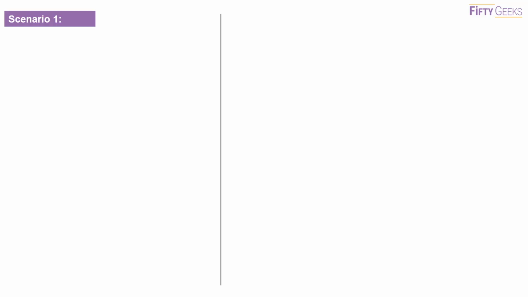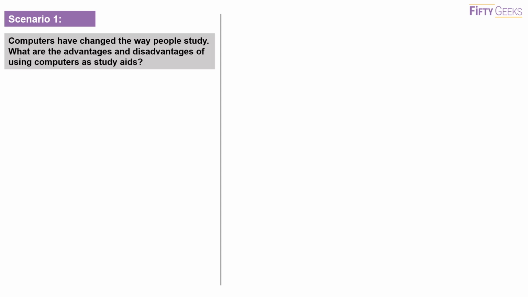Let's take scenario 1, where we have to only describe advantages and disadvantages. Let's have a look at the sample question to better understand this. Here is the question which says, computers have changed the way people study. What are the advantages and disadvantages of using computers as study aids? Now we have to explain the advantages and disadvantages of the given question.